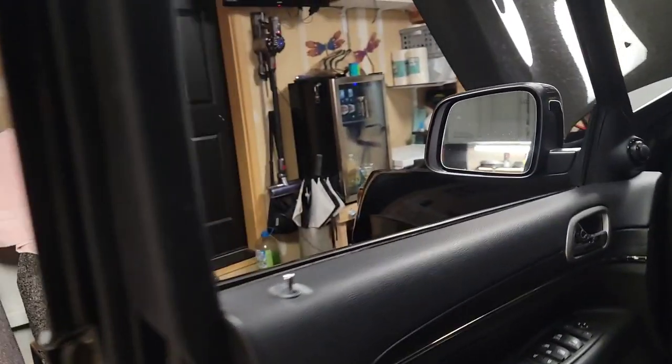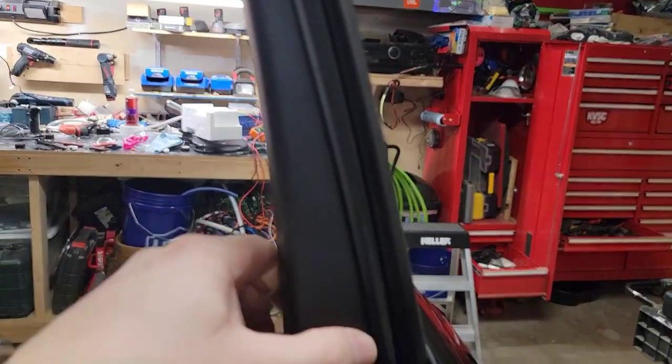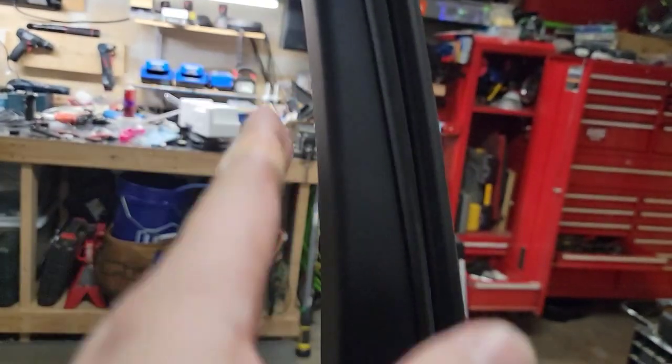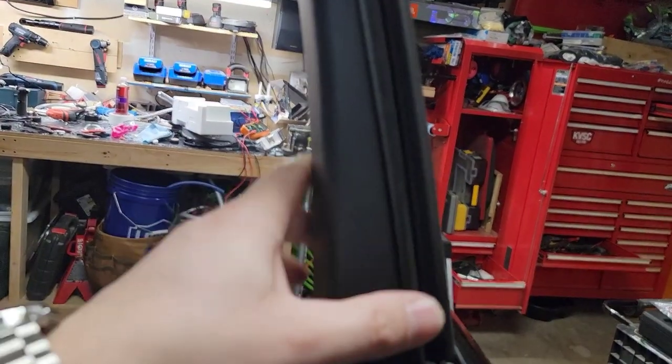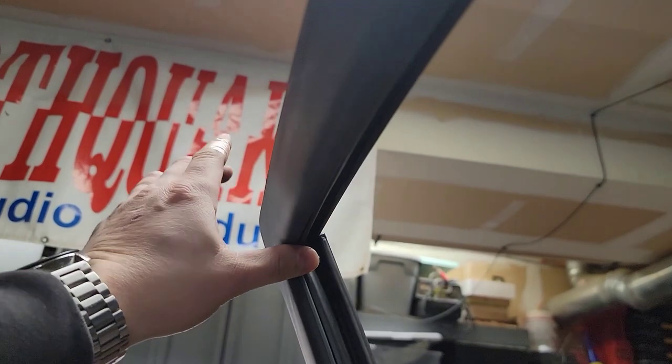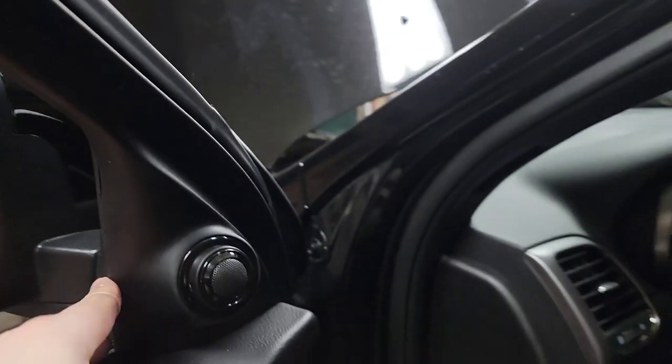So, putting this piece on is a little bit of a trick. It goes along. It grabs the metal on this side and then kind of just wraps around. So it's easiest to start in this corner and just start pushing around as you go. And then it just kind of works its way in until you get to here, and that's fine.